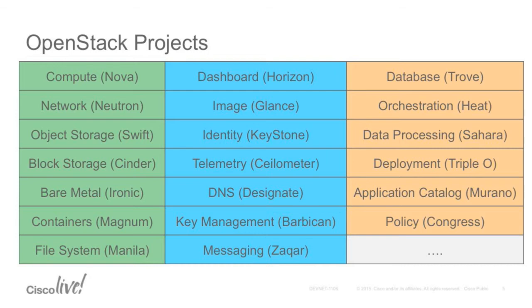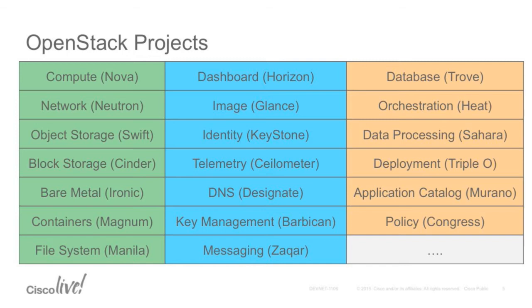On the left, the projects in green are the infrastructure-based services. Within the compute domain itself, we started with virtual machine provisioning as a Nova project, but we have innovated and included other compute projects. One of the highlights in the Kilo release was the Ironic project, which is for bare metal server provisioning. Your tenants can use the REST APIs to request bare metal servers on which they can run their application workload. In addition to bare metal servers, we also have containers and resources that are provided to tenants, so they can orchestrate provisioning containers within the infrastructure that is provisioned by OpenStack. The name of that project is Magnum.